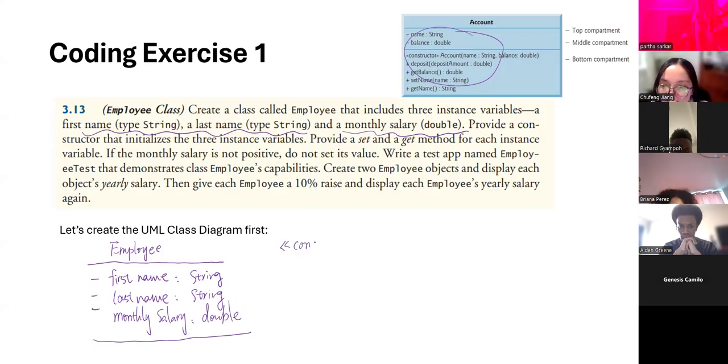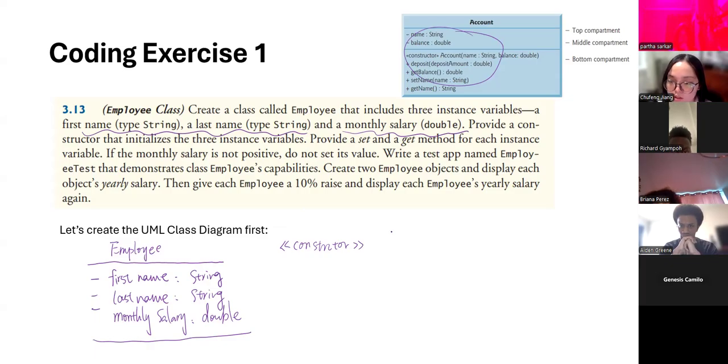Okay, string. For the constructor, first let me know what is the name of the constructor. We say when we are coding for the constructor, the constructor name is always the same as our class, right?